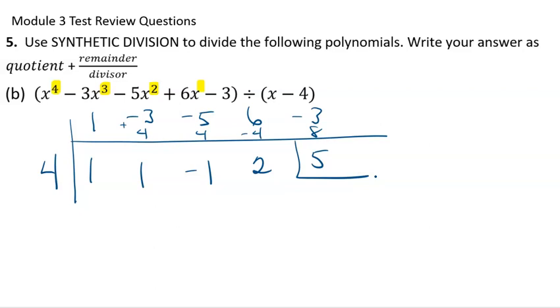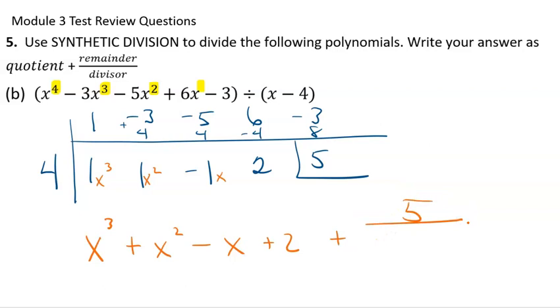Again, this is not my answer. This is just a trick to do division. You must write your answer out. So, remainder, constant, x squared, x to the third. Don't leave it like that either. Go ahead and write it out, y'all. So this is 1x to the third. I'm just going to write x to the third. Plus 1x squared is just x squared. Minus x plus 2. My remainder is 5. So that goes in the numerator over my divisor, which is not 4. My divisor is x minus 4.